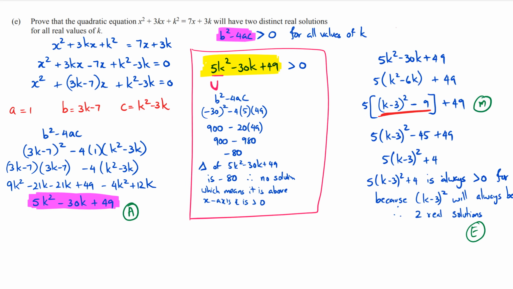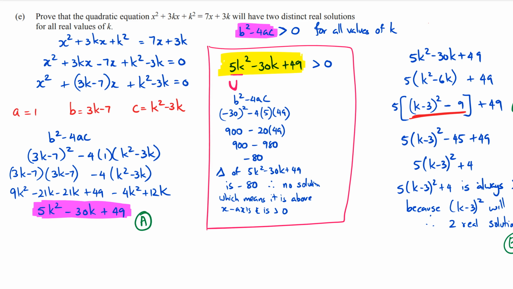All right guys, so that's basically it for this paper. I remember having a look at this paper last year and I thought this was quite a nice paper compared to the last few complex numbers. Fairly straightforward one, apart from that last question which had a little bit of thinking. So as always, don't leave any questions empty. Attempt all questions if possible, and use the calculator when necessary, so you're not wasting too much time with questions as well.